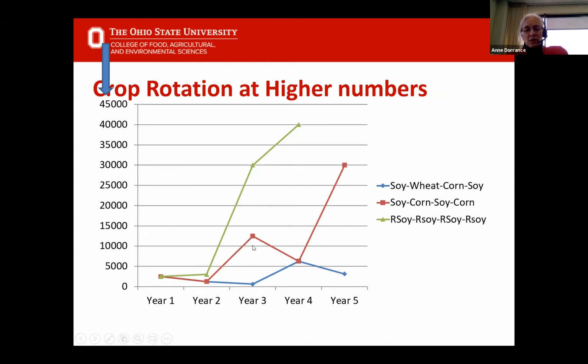And so you definitely are in yield loss territory here. And again, if we're at even a high level of cyst and we're at our 3-crop rotation in the blue, only 1 year do we get a little bit out of it, and then you'll just kind of continue back down again. So, it's just a numbers game. A susceptible soybean, you'll increase population levels by 10-fold. With corn and wheat, you'll decrease them by 50%. And so those are general rules of thumb when you look at the whole population over your whole field.